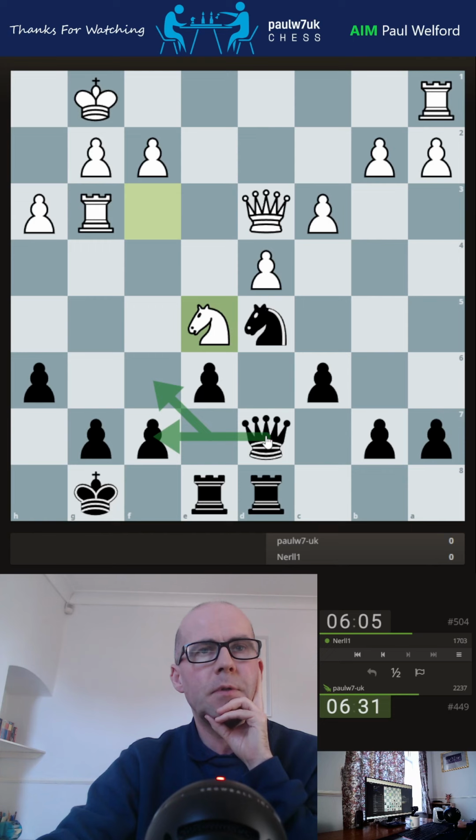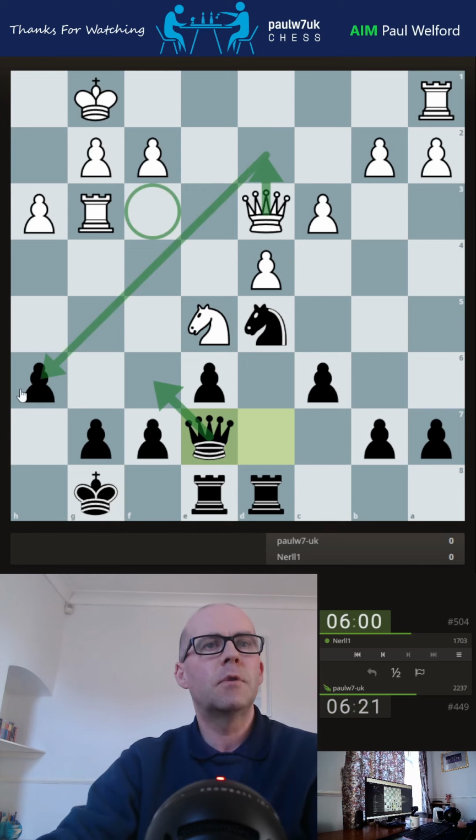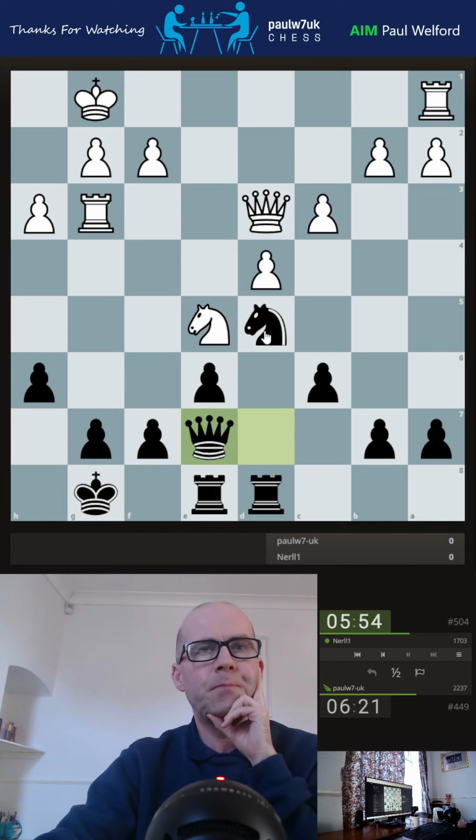Actually, it might be sensible. If I go here, I've got the option to take if my knight moves. But it feels like he's building up a bit of an attack. So I'm going to go here, queen up if he comes across. There is a potential for the queen to attack the pawn as well. I've got to be a bit careful here. Or a lot careful.